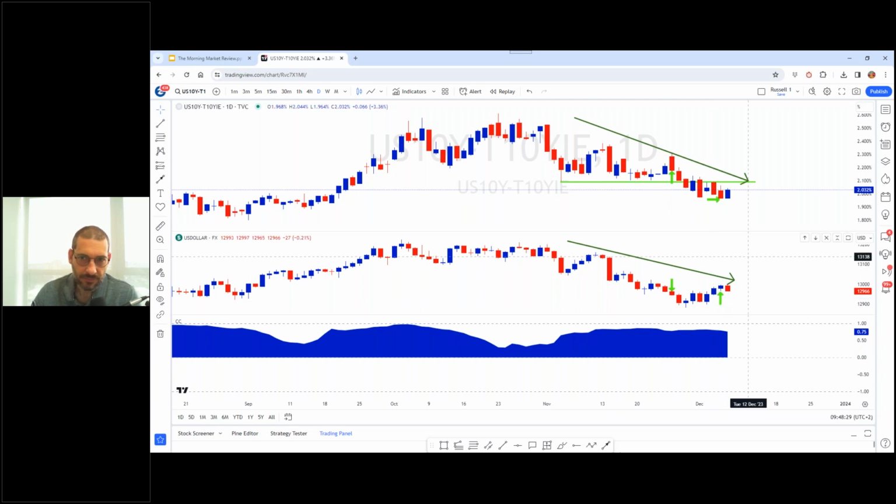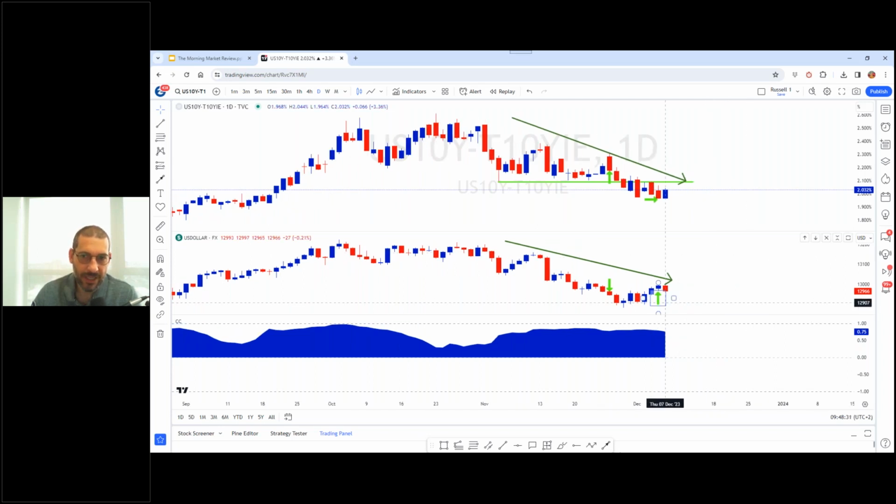Because a break in the correlation here will mean something very specific. It will mean money is going into the US dollar as a safe haven, and it will also mean that the real rate is going down because recessionary fears are growing. I'm not sure we're there yet, but these divergences are important for us to just stay on top of, to see if they maintain or if the convergence happens, if the two sync up again.